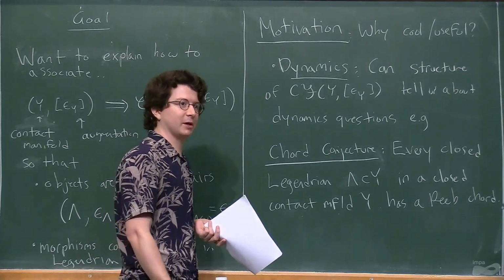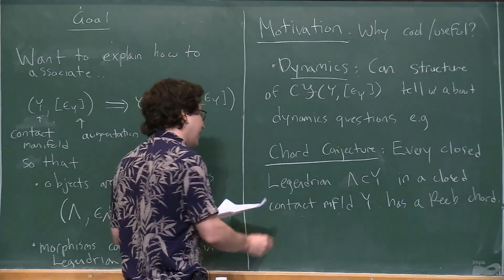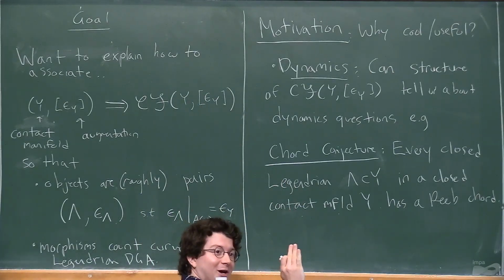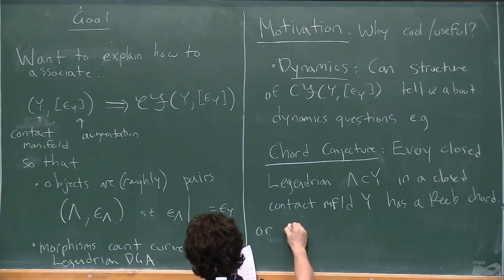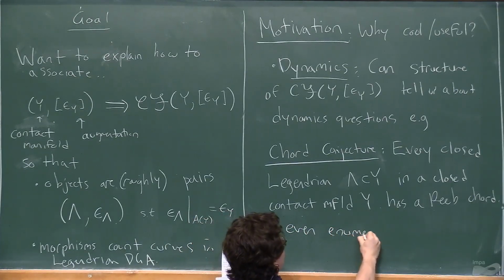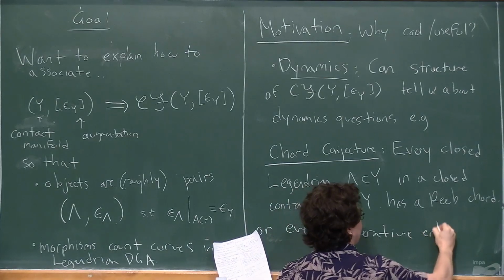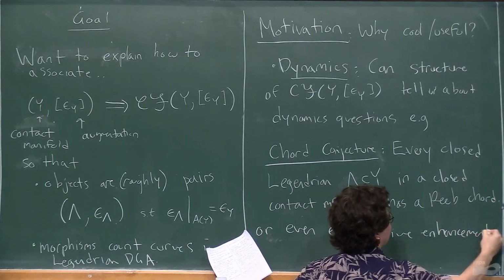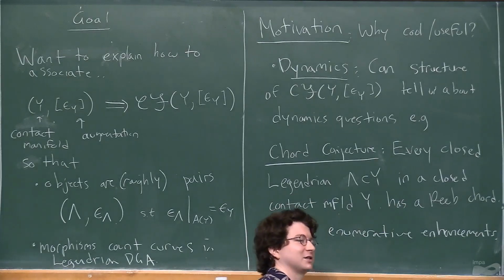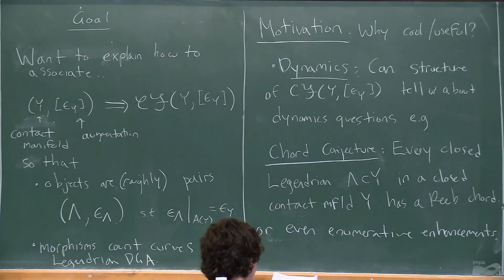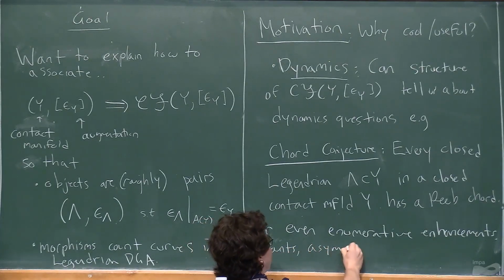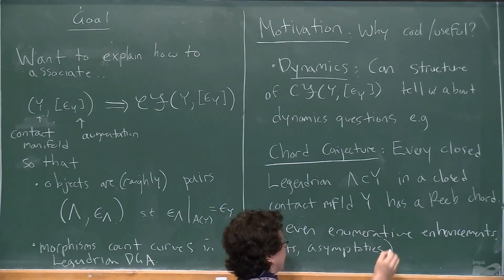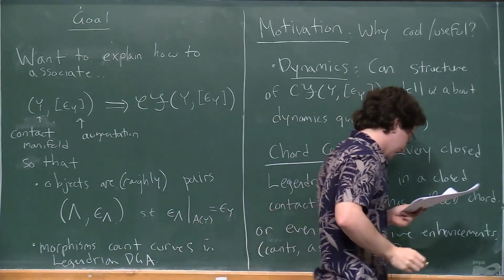Michael Hutchings has a paper about that. But even then, the dimension 3 result is also not great, because it only says that there's a single chord. So you'd maybe also want enumerative enhancements. Meaning statements like, if this condition is satisfied, then you have a lot of orbits, or maybe some lower bound for the number of orbits. So you want counts, asymptotic stuff. There's all kinds of questions in this vein which are interesting and at this point pretty difficult to access.